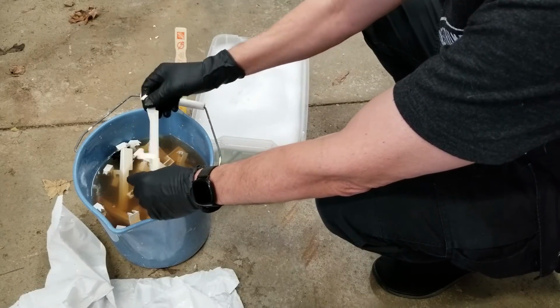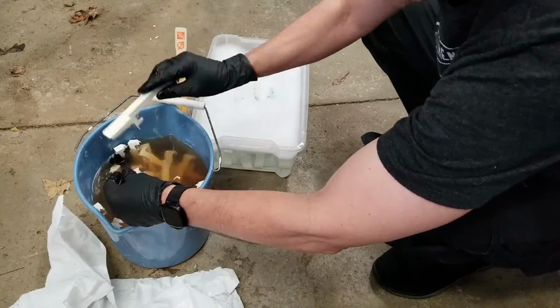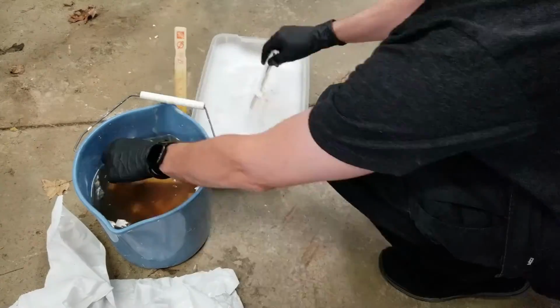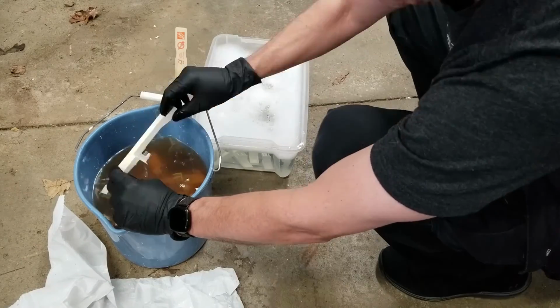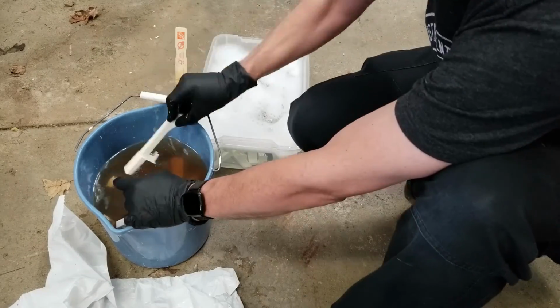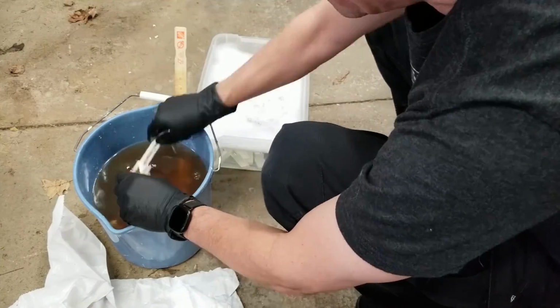So I'm rinsing each of these keys in some soapy water. I've just got water with some detergent in it. And once they've rinsed off inside the detergent for a while, I then use some fresh water to rinse all the detergent off to make sure the keys were completely clean and free of the caustic solution.